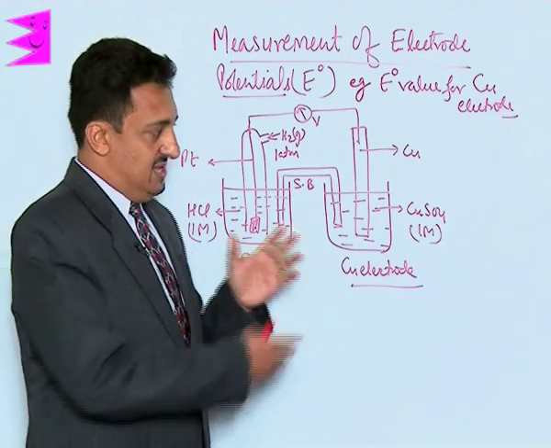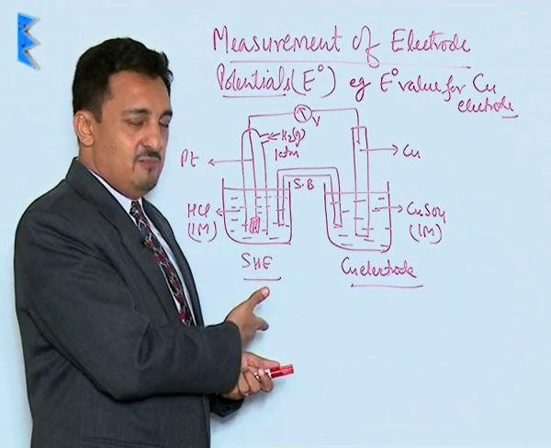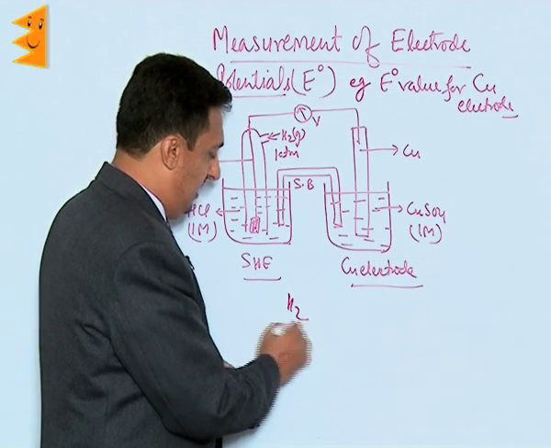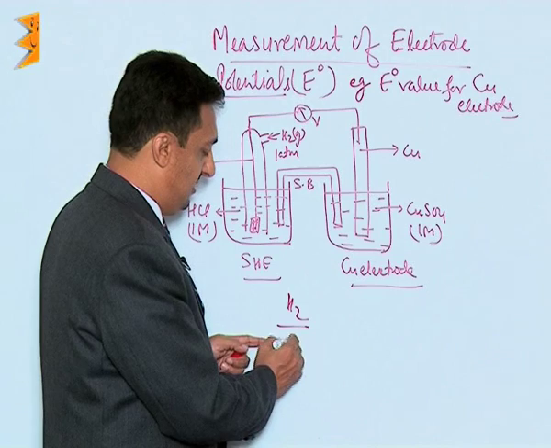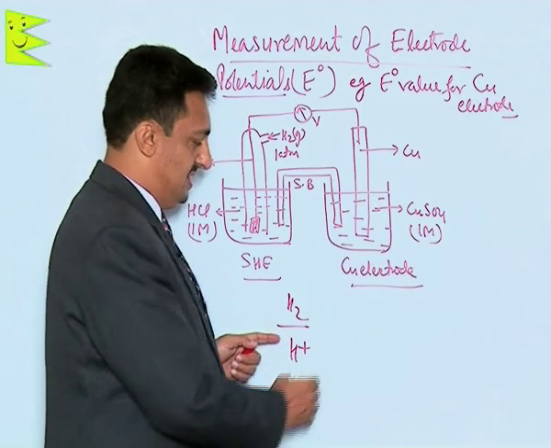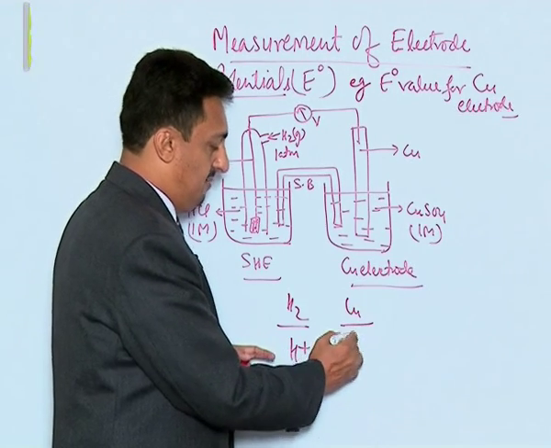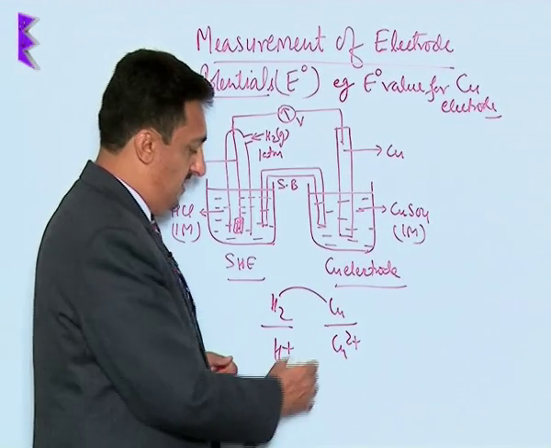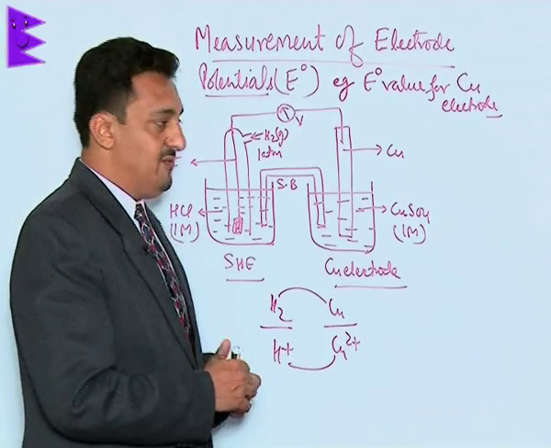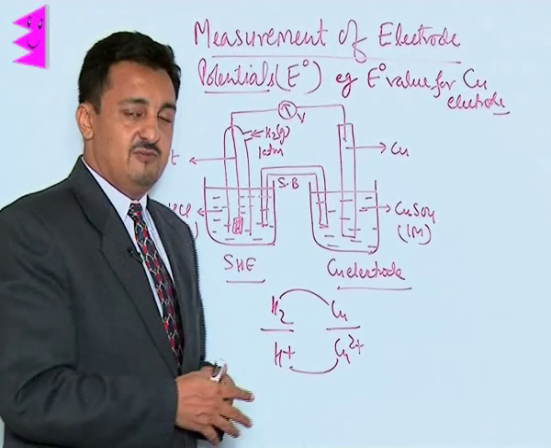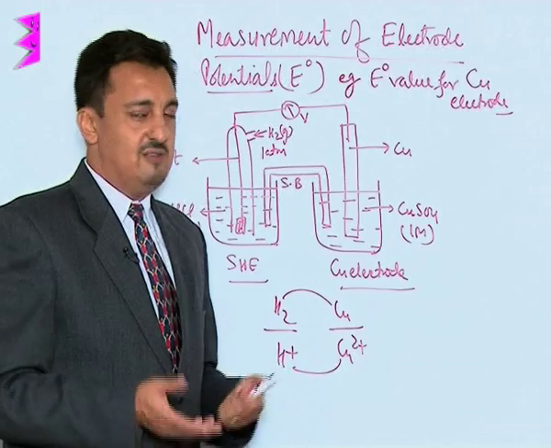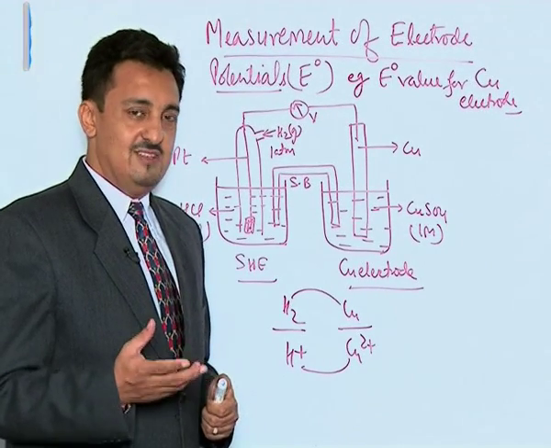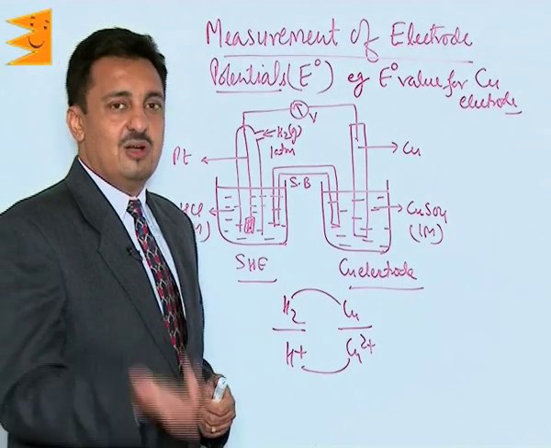Now in this case, as I have told you, the SHE becomes the anode. We have taken the reduced state of hydrogen as hydrogen gas, the oxidized state of hydrogen as H plus, the reduced state of copper as copper metal, and the oxidized state as Cu2 plus ions. These have been connected with wire and with a salt bridge, and we have left the system on its own to decide which is more reactive in the sense of losing electrons and which is less. We came to know that the hydrogen was found to be more reactive in the sense of losing electrons and it gets oxidized.